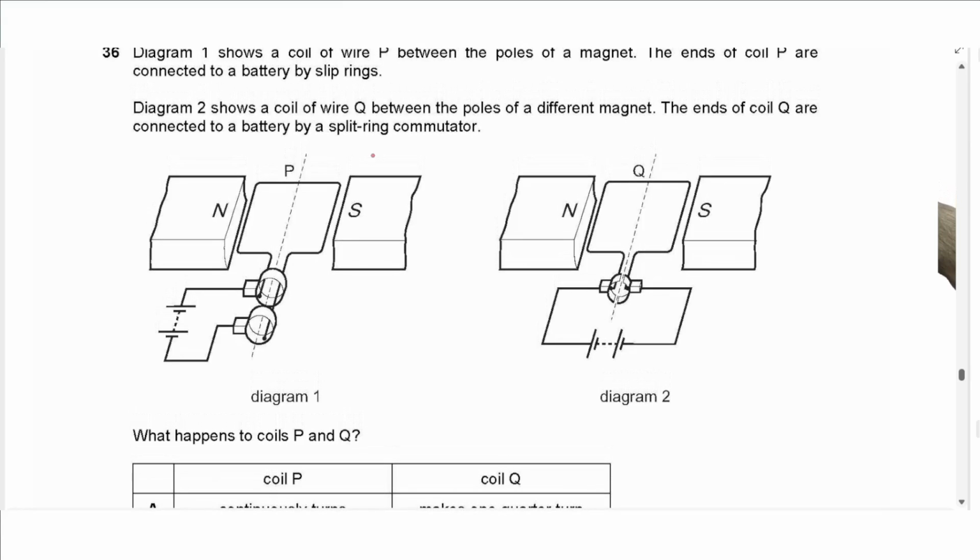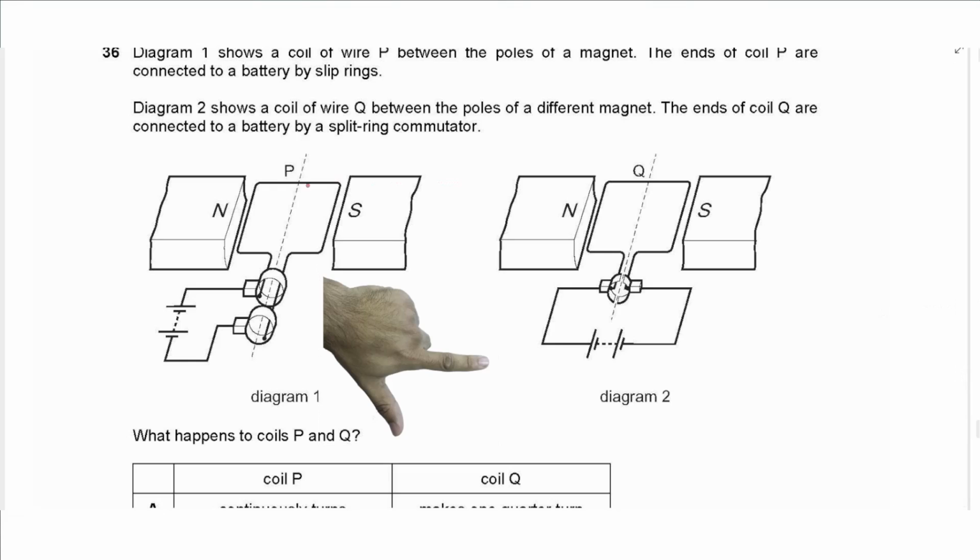So first, to know the direction of rotation, we use Fleming's left-hand rule. If the magnetic field is pointing to the right, the index finger is pointing to the right. And for the current moving from the positive terminal, the current would be on this side into the page, and the middle finger should be pointing into the page. The thumb is pointing down, so the force on the left side is down and on the right side is up. So this causes a rotation in the anti-clockwise direction.